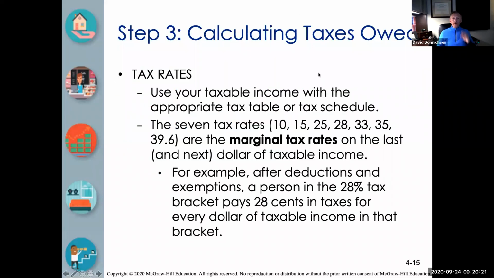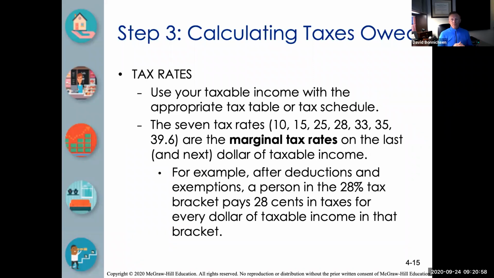Okay. So how do we go about calculating what the taxes are that we owe? Well, it's fairly straightforward, but it can get a little bit messy. Unlike the corporate tax rate, which was also changed back in 2017 and just went to a flat 21%, our personal taxes still get calculated on what's called a marginal basis. We are taxed on the next dollar of earnings that we make.